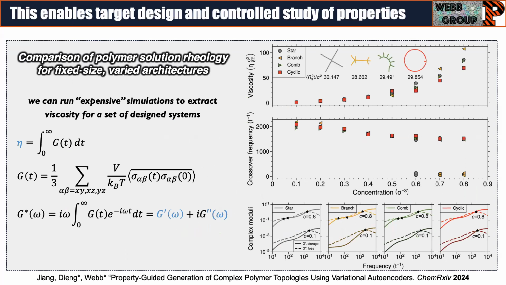One thing that we're doing with this is we can now design new studies where we control for different variables. So for example, here, we're interested in the rheological behavior and the implications of architecture. But this is sometimes quite hard to decouple from other variables like just the polymer size, because at low concentrations, everything is just going to be typified by the average size of the polymer in the solution.